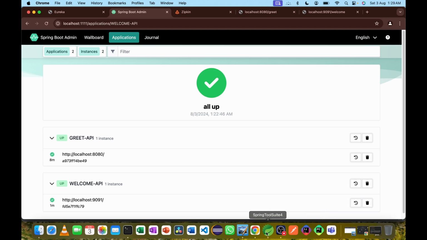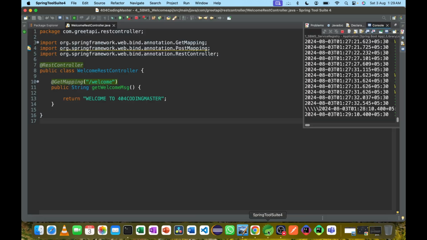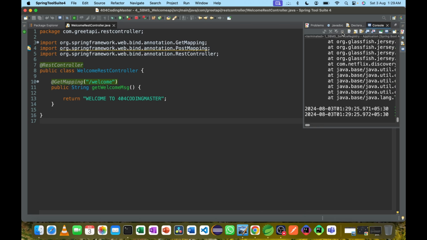So let's talk about how to call one API through another API. Here I'm going to use RestTemplate. First of all, stop the servers.